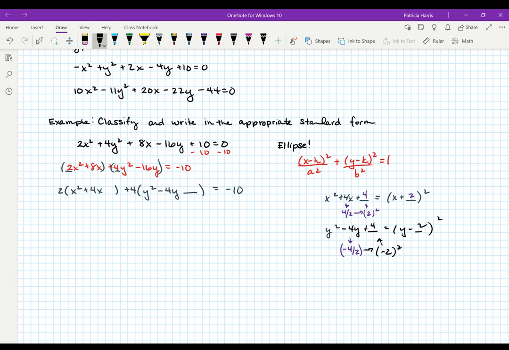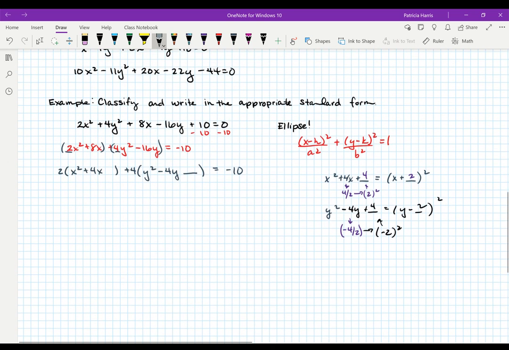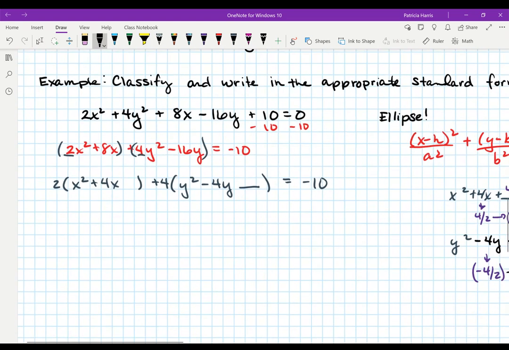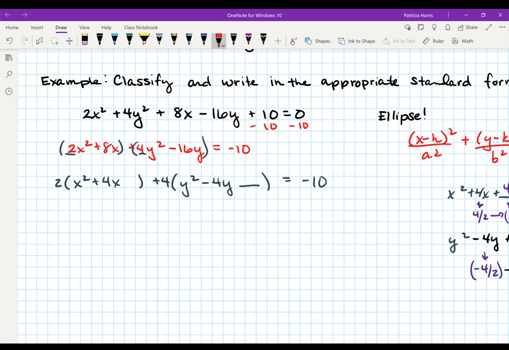All right, now I'm going to rewrite it again, because there's something that you need to notice. So take your middle number down, divide by 2, square, bring that up. And if you can do this in your head, that's great. So the things in parentheses get replaced by their factors. But we're not quite done yet.